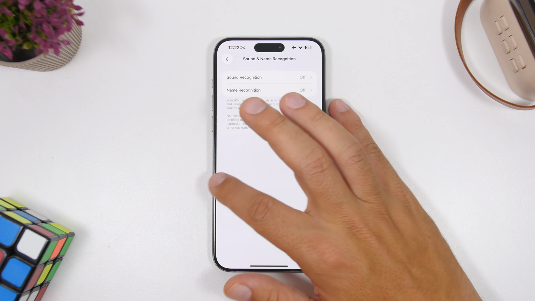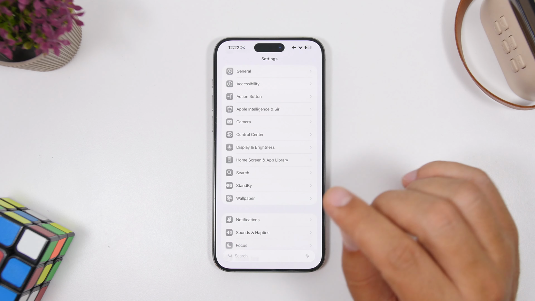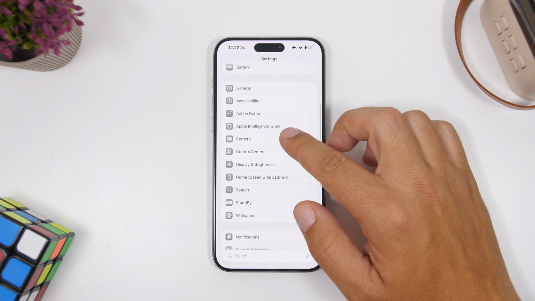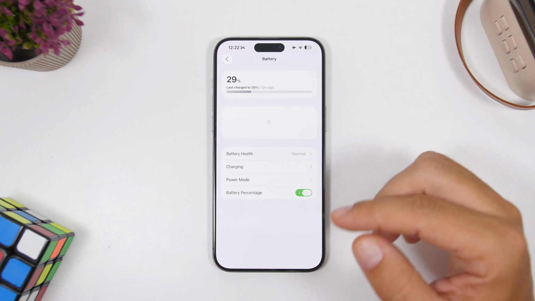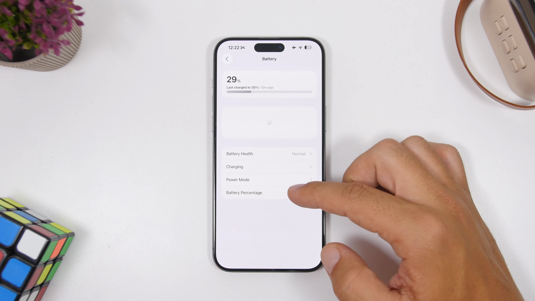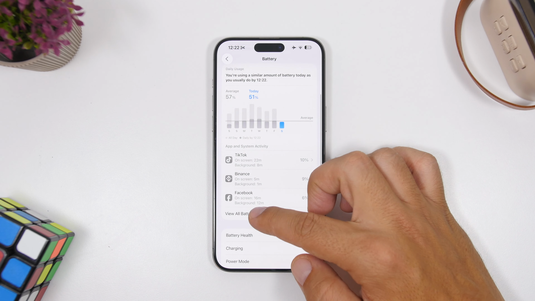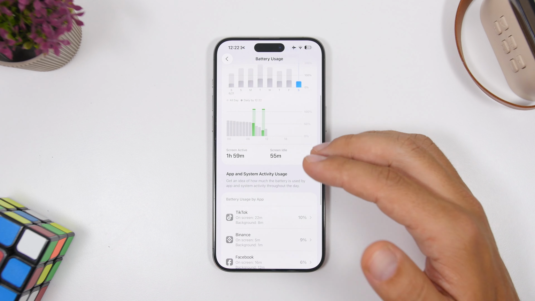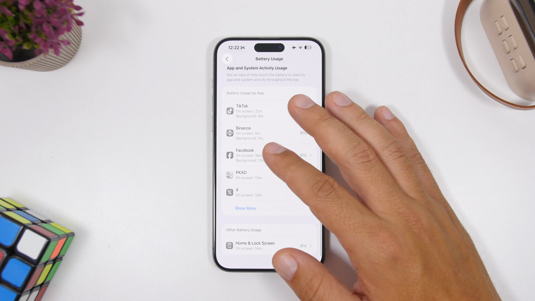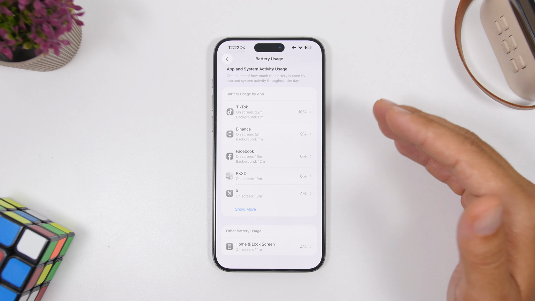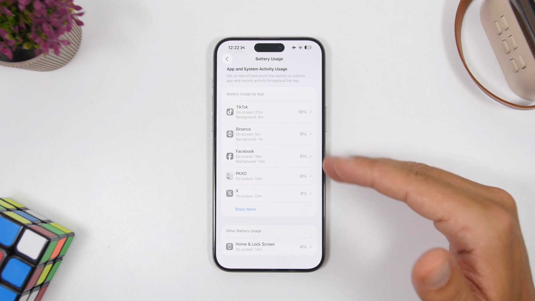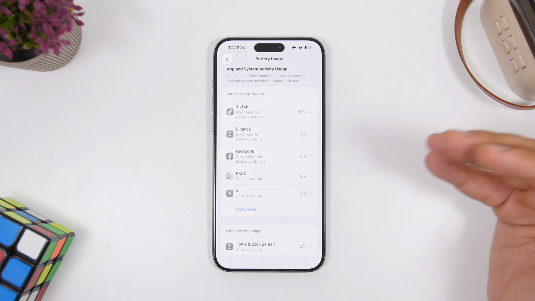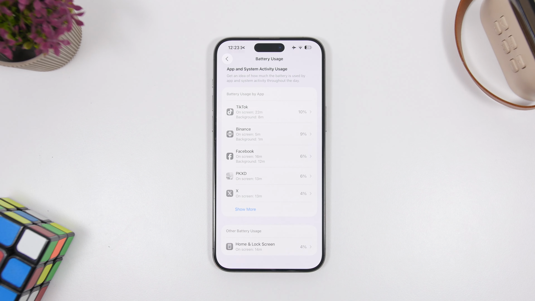Now the same right here will go for apps as well. So here's the trick: head onto your settings, go under the battery section, and take a look at the apps that you have right here on the list. Let's view the full list, and here we have the apps. Now if you have here apps that you know you're using a lot and they're on this list, then it's okay. You can of course leave those apps on your device.